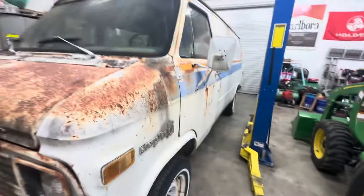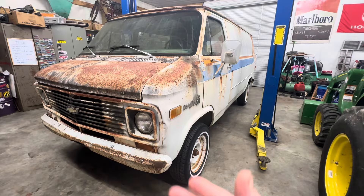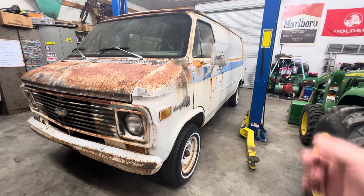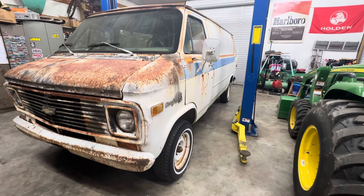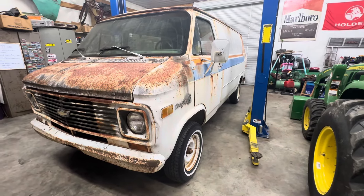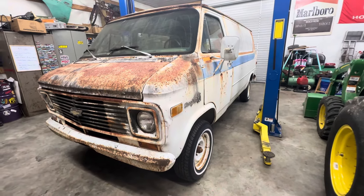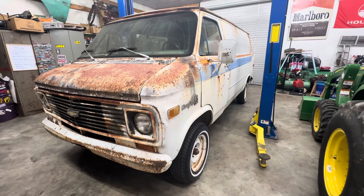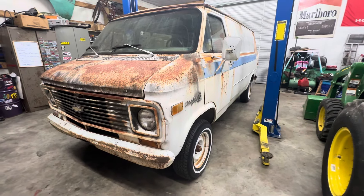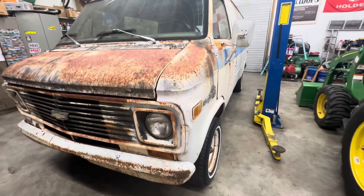Give me your opinions on this old van — what would you do with it? It's got a good running 350, a three-speed — the transmission ain't worth much but the 350 is worth a few dollars. Good rear end that I'm satisfied would fit a C10. Would you tear it apart, use it as storage, or fix it up? That's what I'm probably going to do. I'm going to get in the house — I am burning up, pouring sweat. We're going to shoot a few fireworks and get in the house. Happy 4th of July, y'all enjoy your freedom and remember those who fought for it. As always, I appreciate you watching — catch you on the next one.